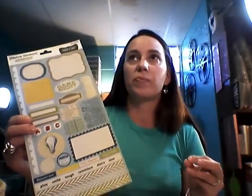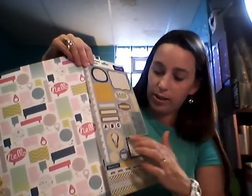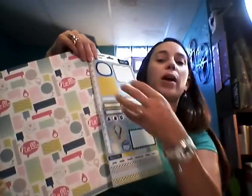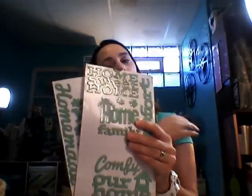It's difficult. I know it was hard for me at first because I would look at this and say it's a completely different color scheme than this. You wouldn't look at that and say, oh, those go together. But when you start looking at the individual elements, like this gray here, or this blue here matches the blue here, then you can say, okay, I'm not going to be able to use the whole sheet together with it, but I can pull elements from it, and that's going to fit perfectly with the line. So that can be tricky and hard to get over at first, but it definitely makes it easier to use up your stash when you can do that.